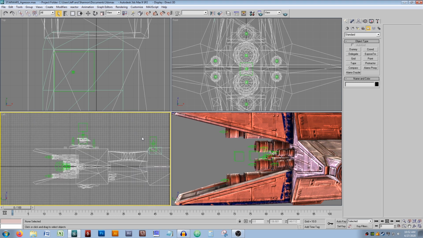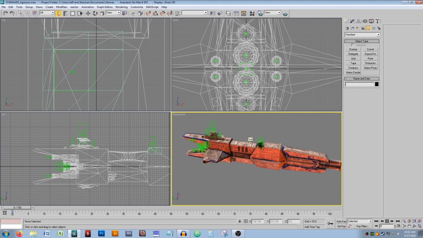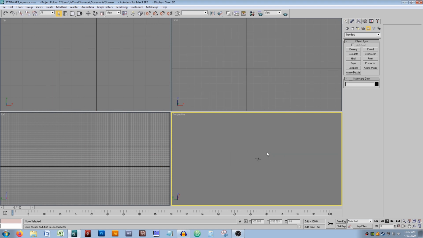And that's it for engine particles. In fact, that's it for all of them. If you have hardpoints that have articulating turrets and that sort of thing, the setup for the hardpoint is exactly the same. The only additional step, just quickly hide those, is to export your actual turret.